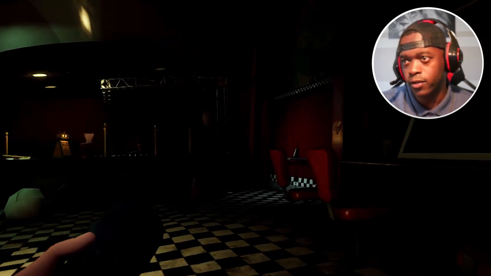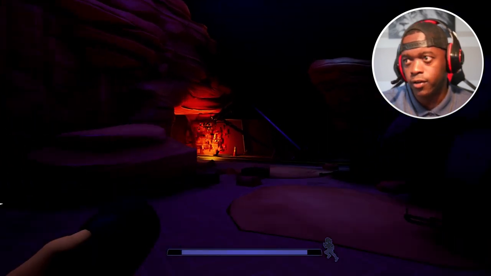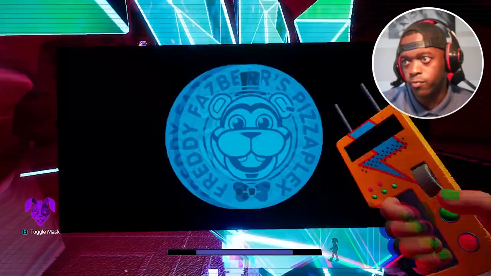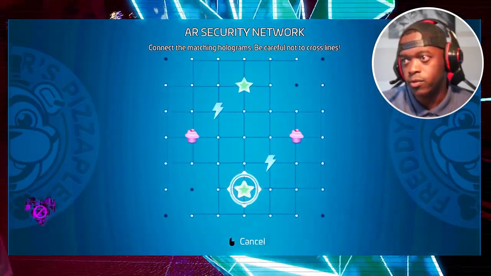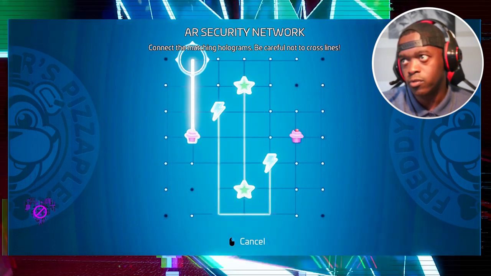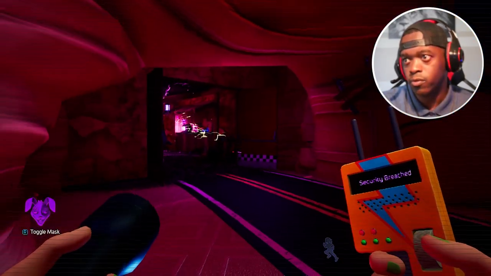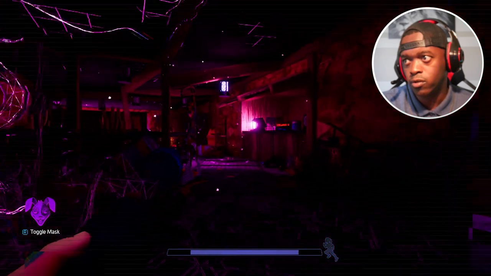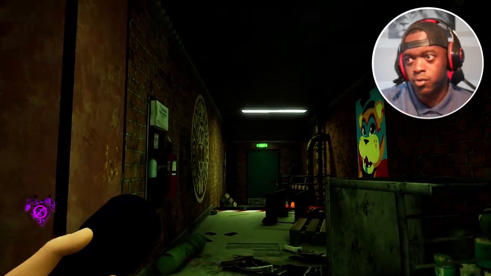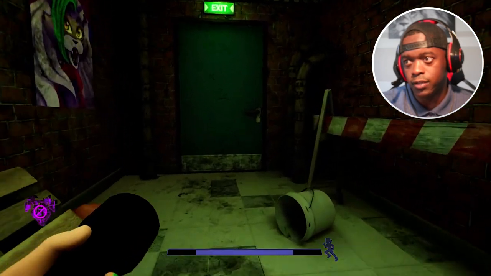Alright, I gotta get back to the node, the parent node. It just got darker in here. Here we go. Bam, let's do this. Here we go. I feel like I'm missing a bunch of stuff here. Can't put on the mask here. Alright. This way I just have to keep going.